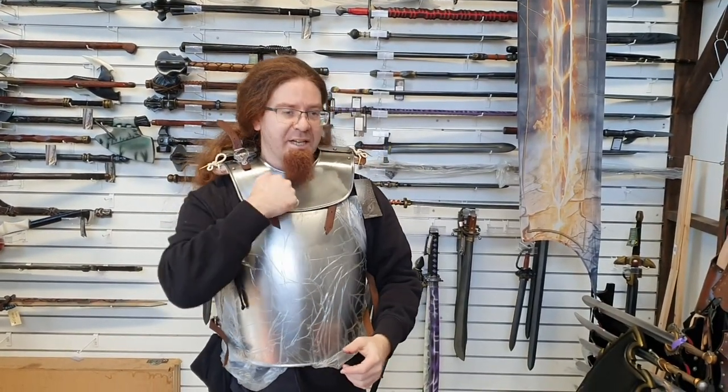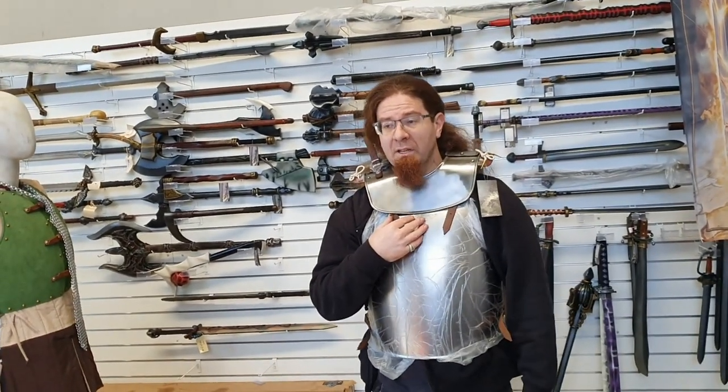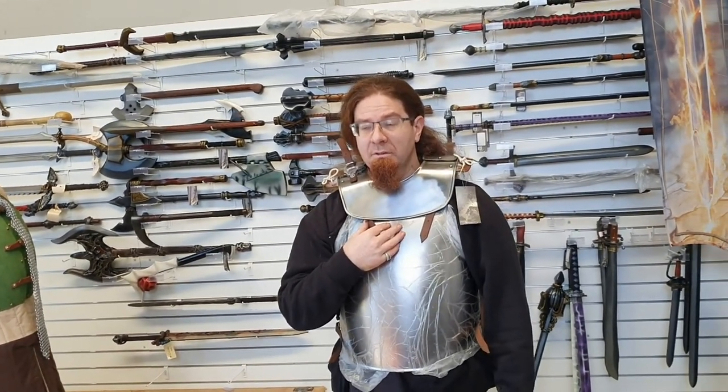That being said, it was super easy to get on. It's a nice basic neck plate. It's going to protect your clavicle. Be problematic putting a bevor on top of this, though. I think you've got the choice of either this or the bevor. If you're going leather, would work, all right. The leather bevor. Yeah. Oh no, I think it would look fine. I think you'd have problems getting it on. Yeah, no, I think the leather would sit okay on it. Okay. I don't think so much the metal though. Because the leather will form a bit better to hold it right there.